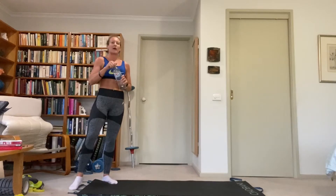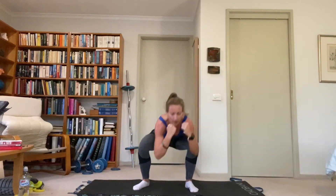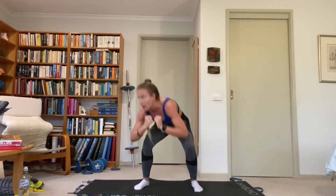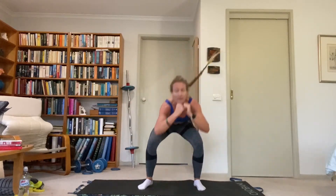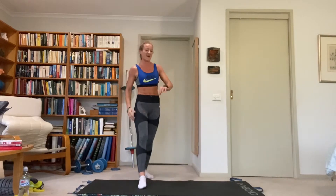Next set — left arm punches when we come up to the right side. Remember to get nice and low in that middle as if you're ducking a punch. Arms up, up to the left, then up to the right — punch. Nice and low in the middle, spring up. On the left side keep the hands in guard; on the right side rotate and punch with that left arm. Left leg extends straight — squeeze the glute to help get that power behind the punch. Great work.